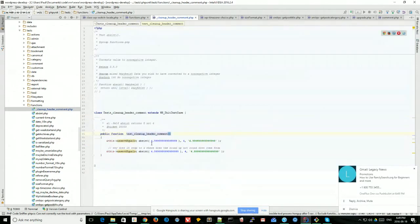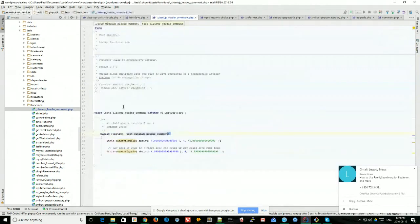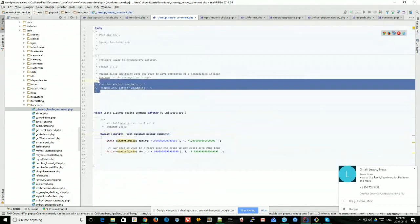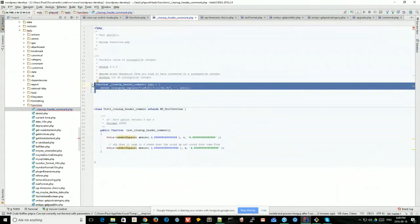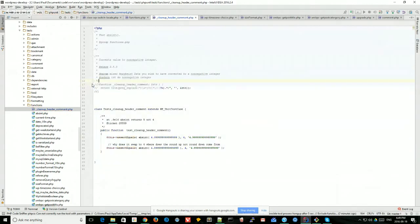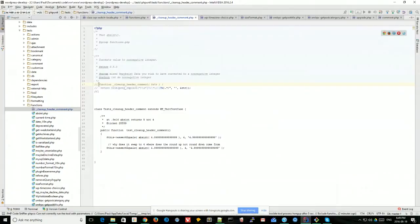And let's go back into the function. I find it useful just to grab the function and put it into here for a second, so I can see. Quick reference to what we're doing. Okay, so we pass it a string and we get back a string. So we're going to assert equals that we pass in something and we get something back.